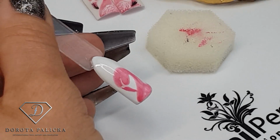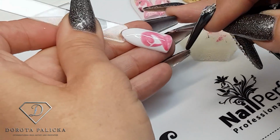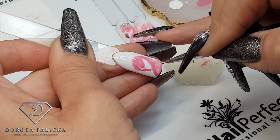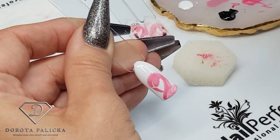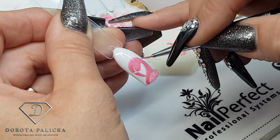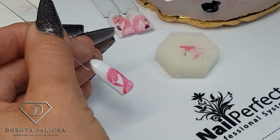At the same time, I can work a little bit on the structure and on the feathers. So I'm going to use the pink mixed with the white and the top coat, lots of top coat. And my feathers are going to be here. So basically what I'm doing is just doing lots of strokes. And you can see it already starts looking nicer with a tiny bit of texture. I think also my neck is a little bit too slim at this place, so I'm mixing the color which I used at the beginning to add a little bit more thickness in this part. Blend that in. Okay, I can flash cure it again.